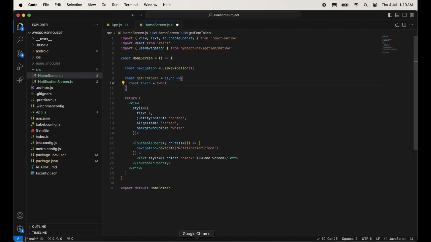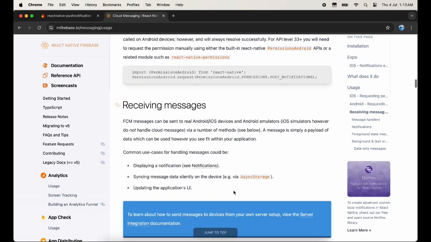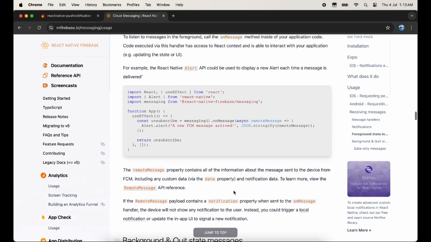Here just scroll down and you will get one import. Just copy this messaging import.